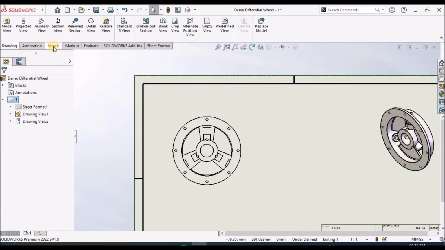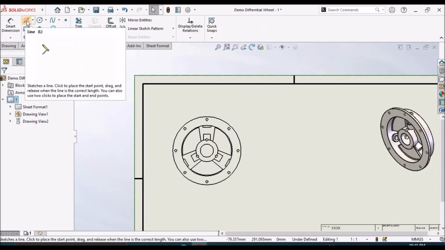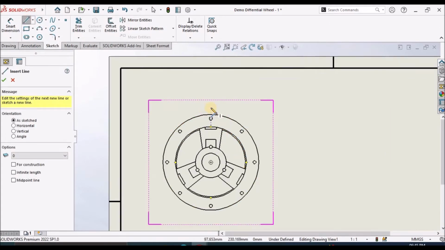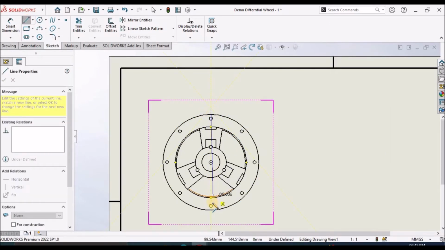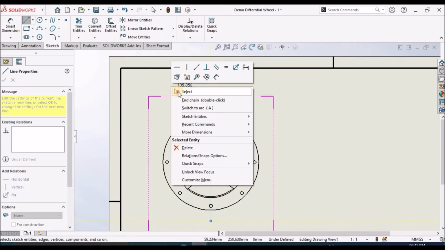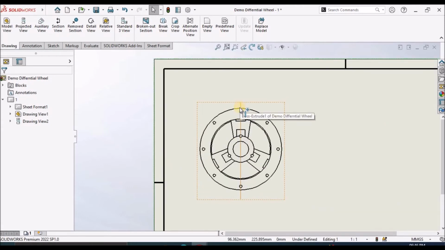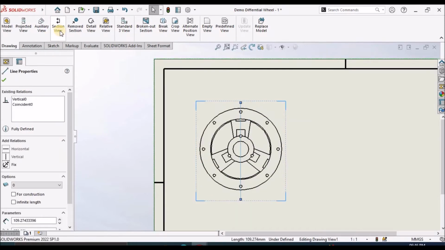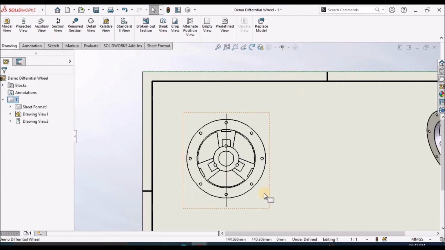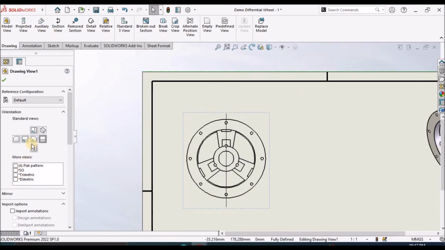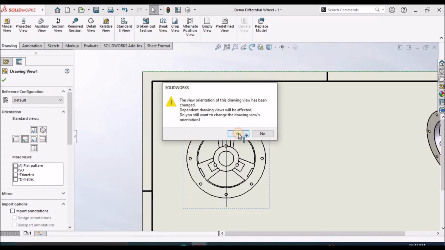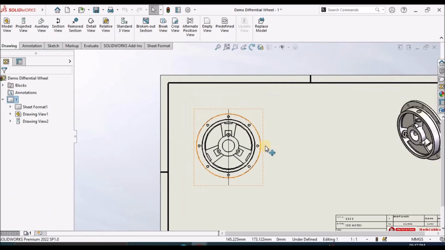Now we have to create a sectional view. So draw a line, delete previous. So here instead of right side view, we have to keep left side view. See here.